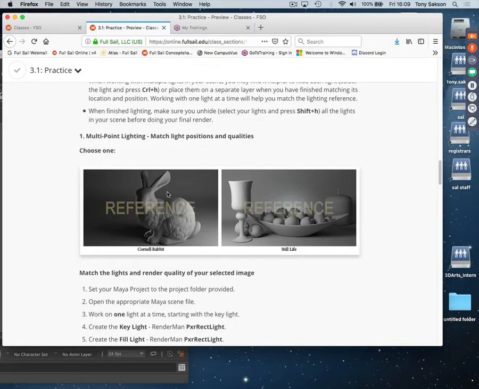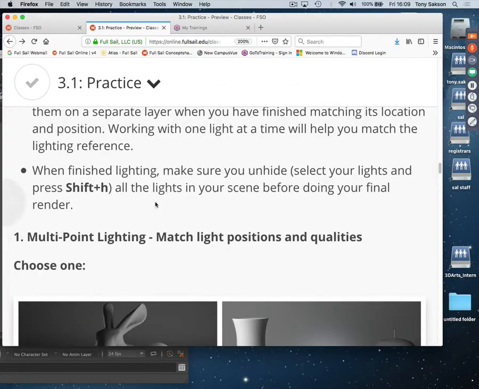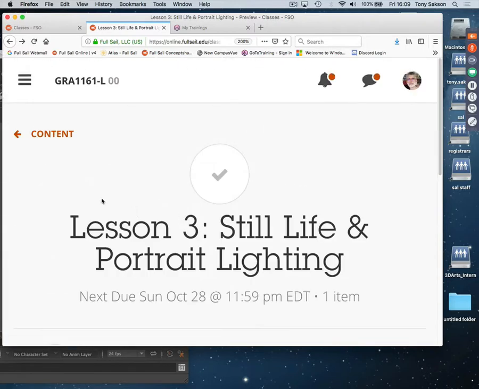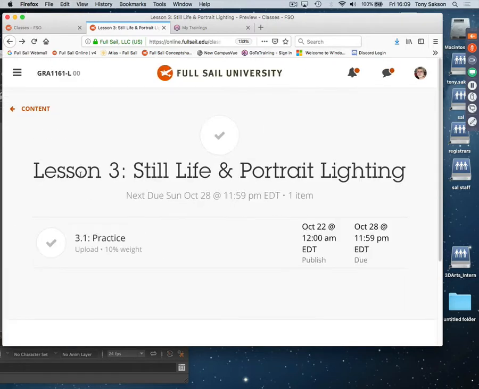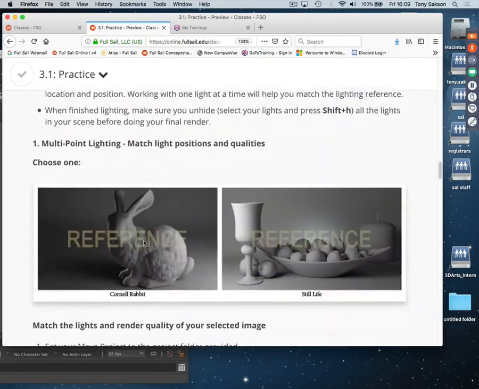All right. How many lights are in the rabbit? Key light, and a lamp. So key light. Oh, come on. There we go.